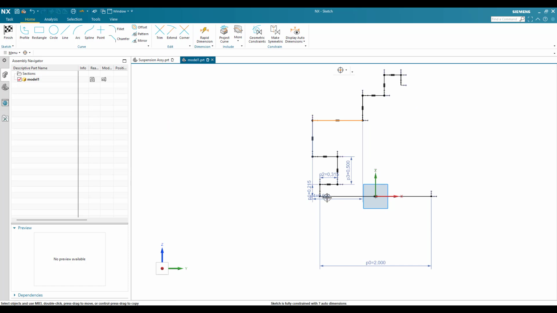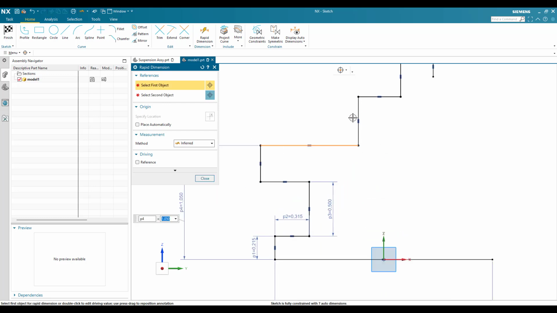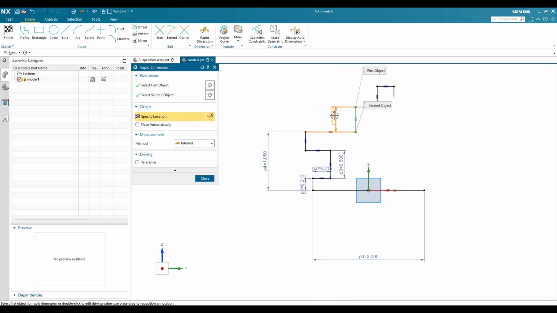Sorry, let me delete this. Press D again, and from this point to this point it is 1.050. Okay, and then this height is 0.345.